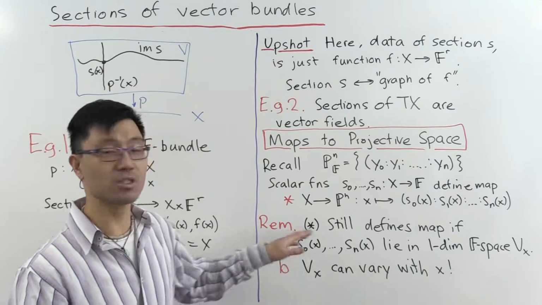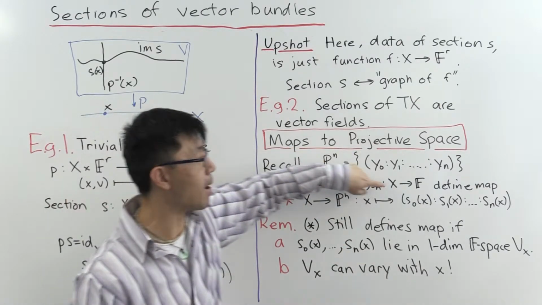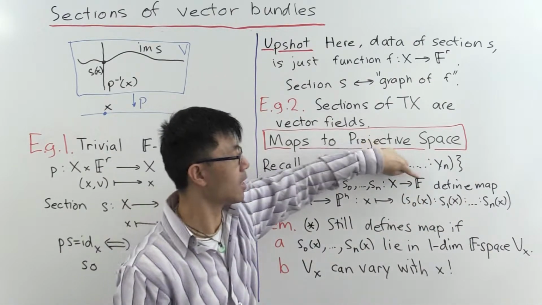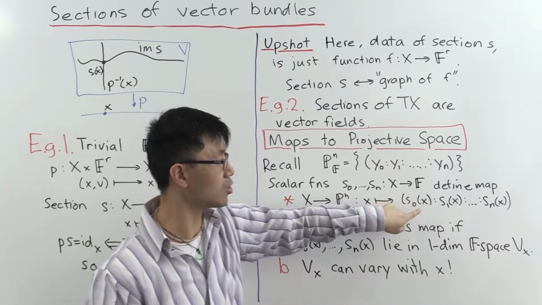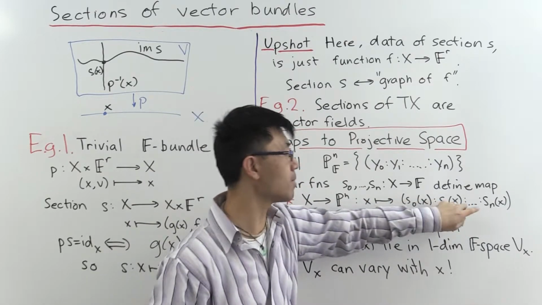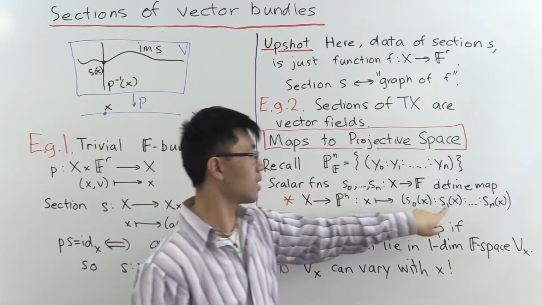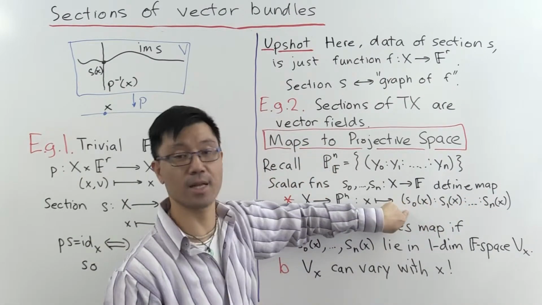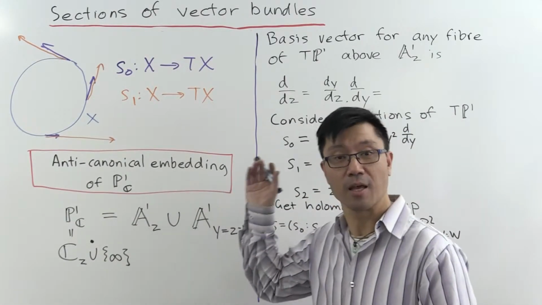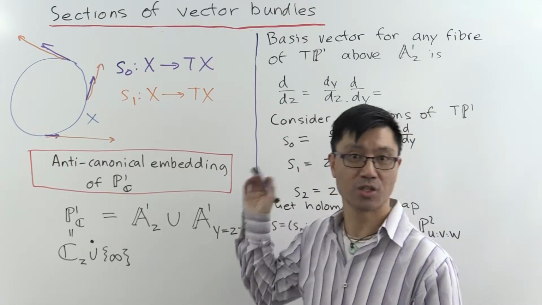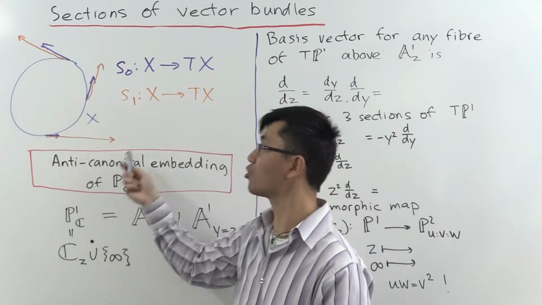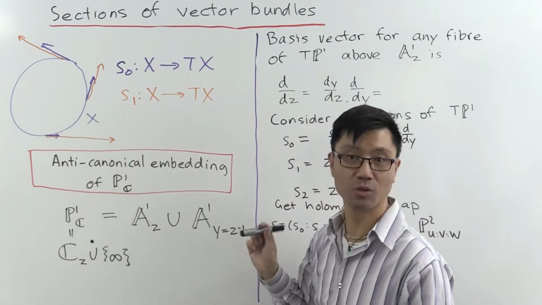So if you have some sections of a rank 1 vector bundle, you can try to form a map like this. The only thing that you have to check, which happens in the case here as well, is that you don't map to the case where all these coordinates are 0. As long as the image of this lies where the coordinates are not all simultaneously 0, then you'll get a map to projective space. Now it's quite easy to visualize the map to projective space that you get using sections of line bundles. So let's have a look at a simple example here. X is some one-dimensional manifold, maybe like this circle here or something which looks a bit like that.